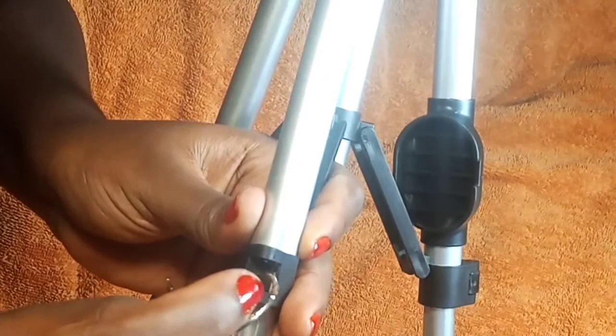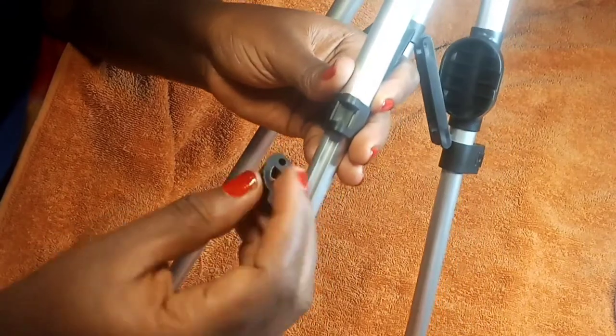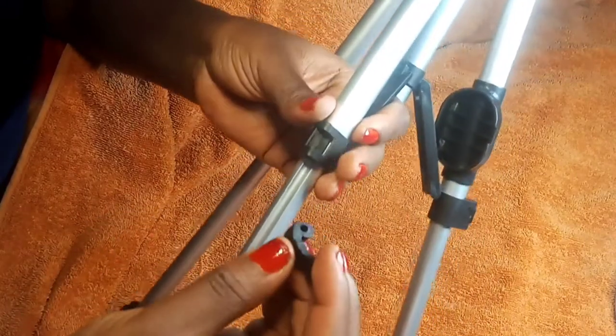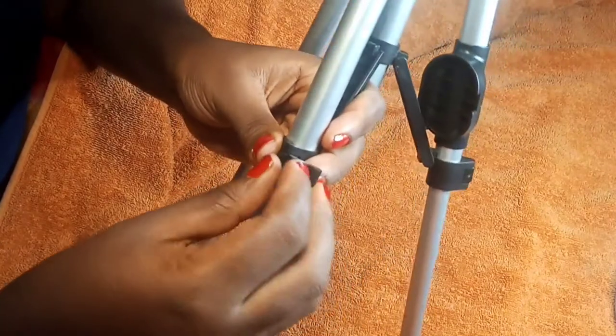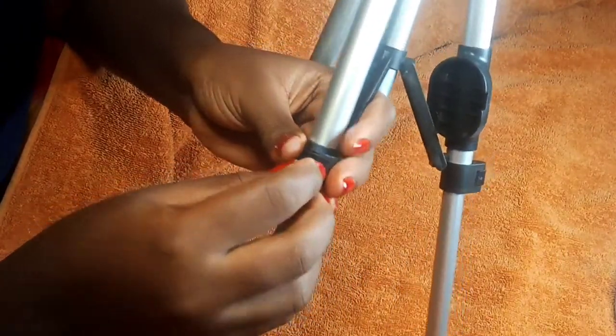Make sure that it's lying flat. Now I have a flat surface here with the pointed part pressing inside here. Once this is done, I will get this other one and place it inside just like this. Remember to put in the round side from the top — you can see this side is square, so put the round from the top so that the square end will fit at the bottom.